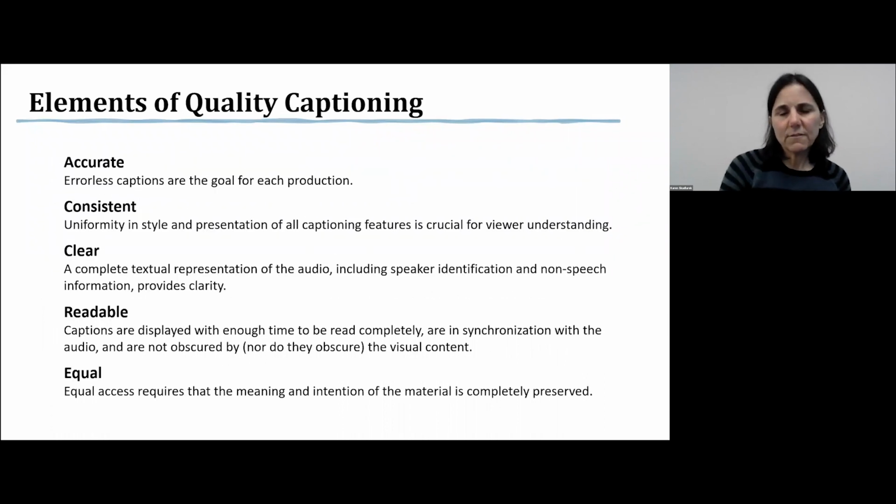And the elements of quality captions include the following: that they're accurate, right? So I don't really need to say this for all of you, but it's one of the things that we sometimes overlook. We have artificial intelligence, right? AI is creating our captions, whether you upload them to YouTube or some other similar platform. And captions might get generated, but they're about 80 to 90% accurate. It will depend on the content, and whether the person speaking has an accent or not. And so you want to make sure that they're accurate.